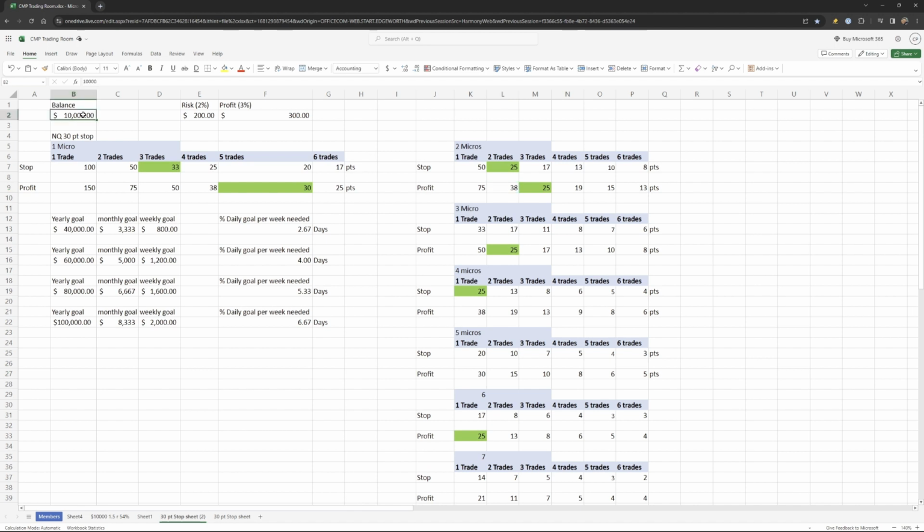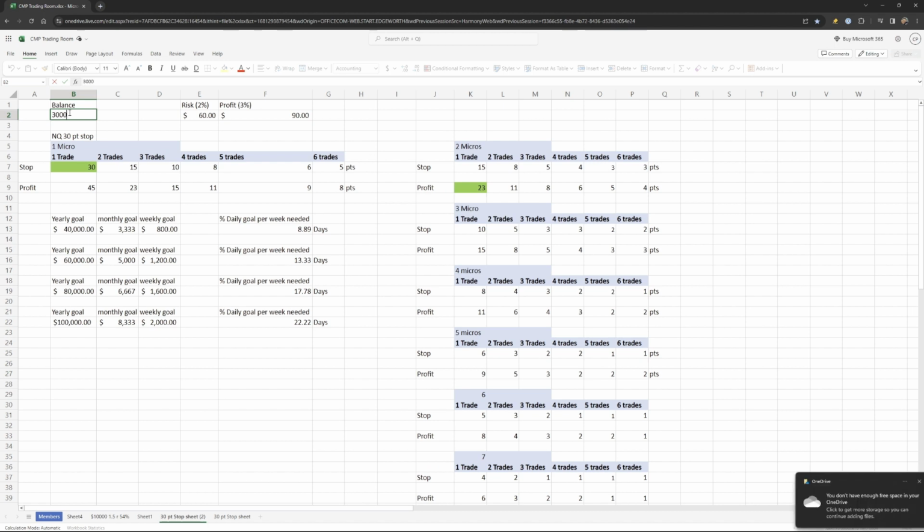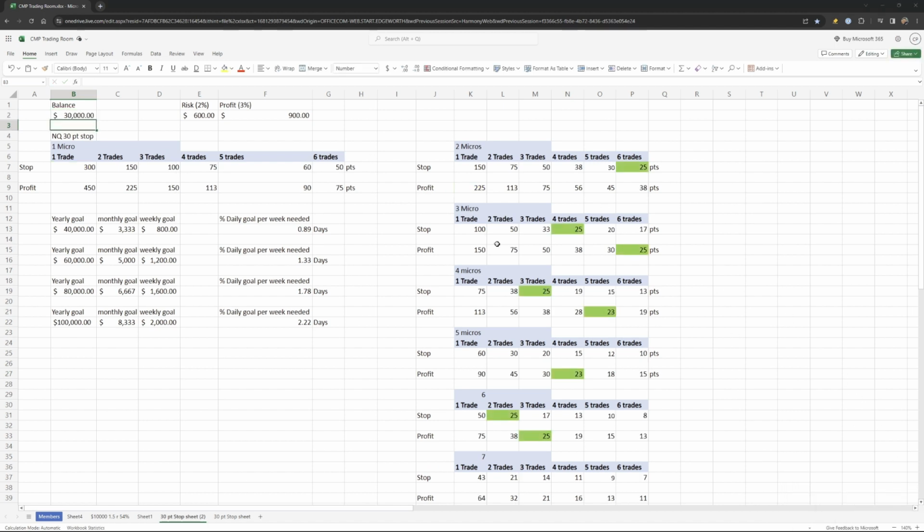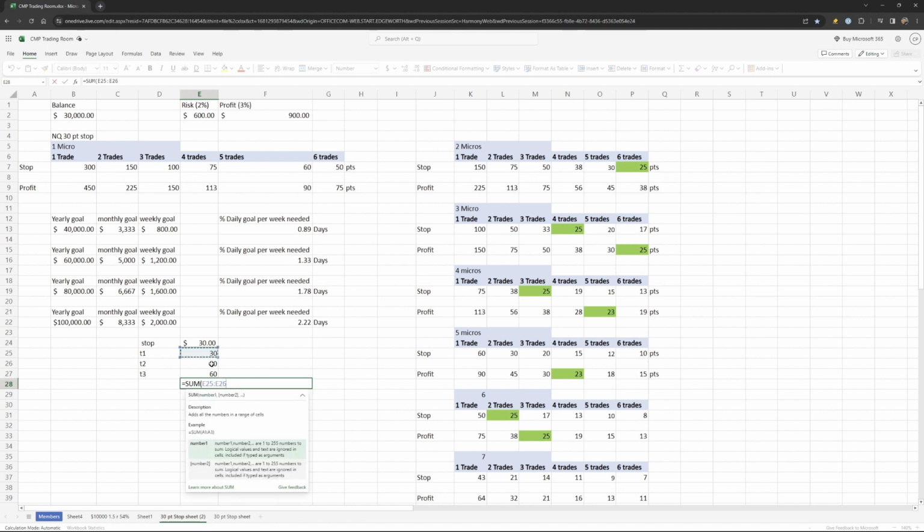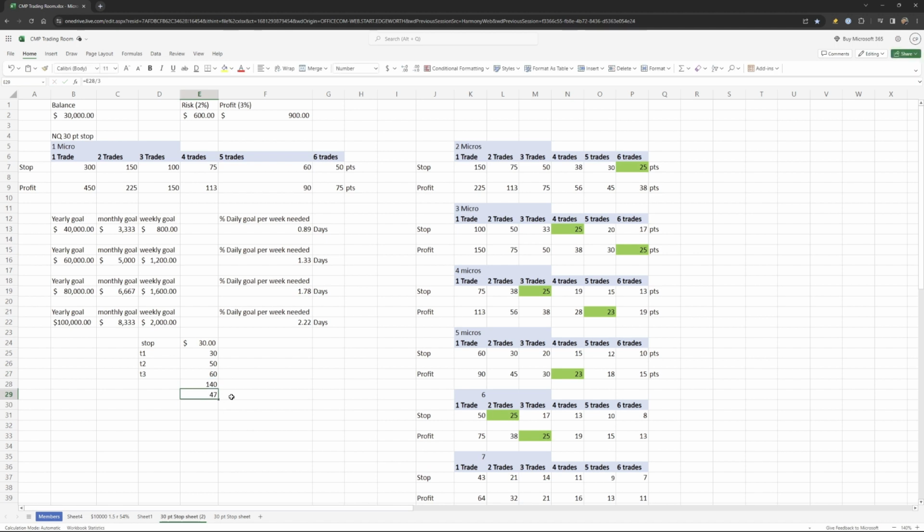As the account grows, I'll be able to do what I want in terms of the risk. As I mentioned before, my normal strategy on my prop accounts is the stop is going to be 30 points. Then T1 will be 30 points as well, T2 will be 50 points, and T3 will be 60 points. If you add all of those up and then divide by 3 positions, you'll see 47. So it's always around 1.5 R.